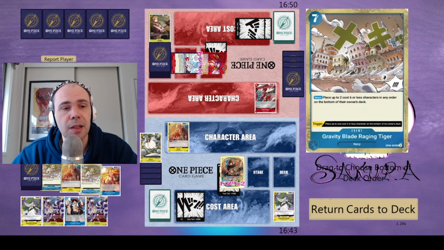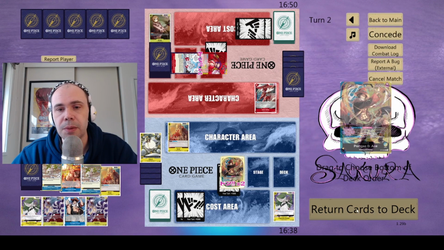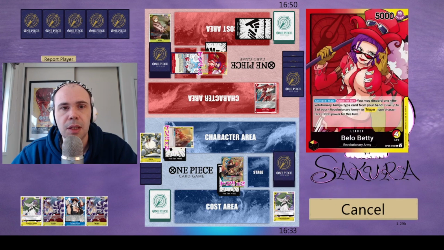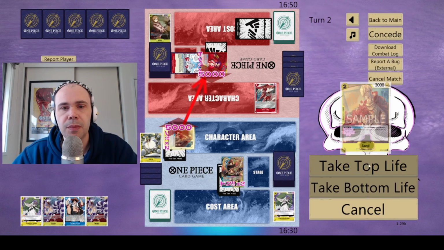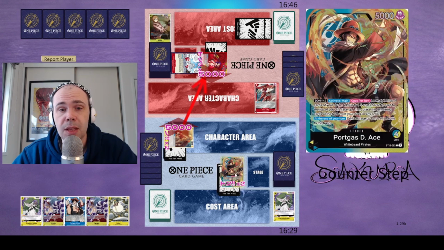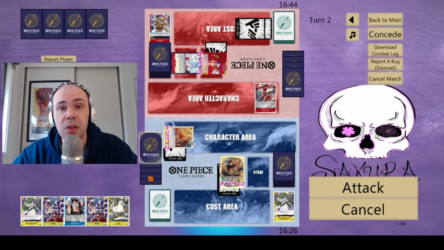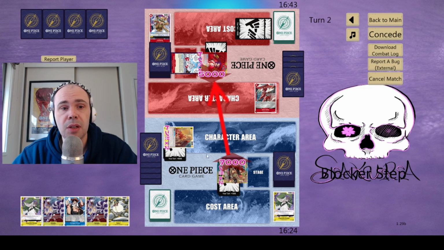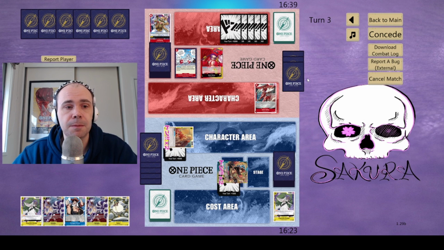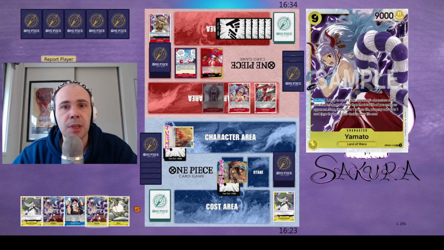We'll put that like so. All right. And turn us into a 5k leader. Gain a life. And they won't take this. They'll take this, not this. We could be mean and not attack now. But I don't think there's much point. We got this. 3 more turns and we're dropping Yamato.